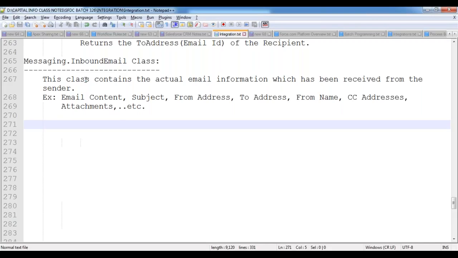What subject is available, what content is available, whether it is plain text or HTML content, what attachments are available, everything we can fetch.